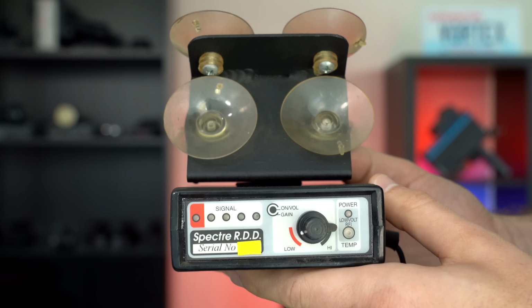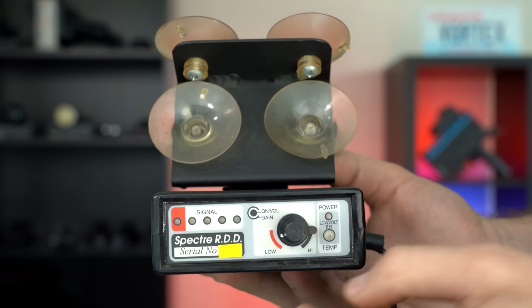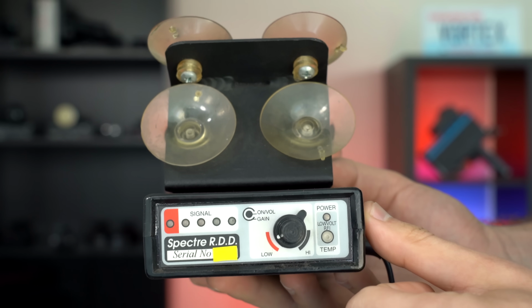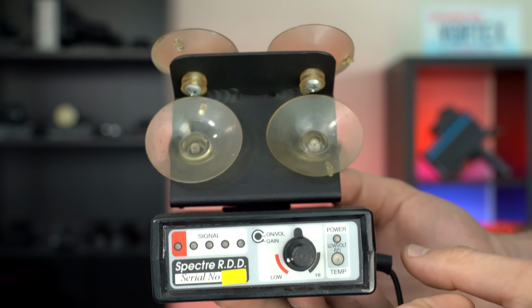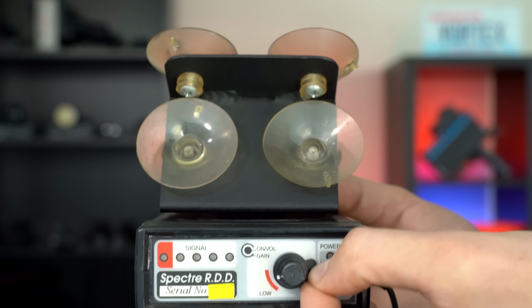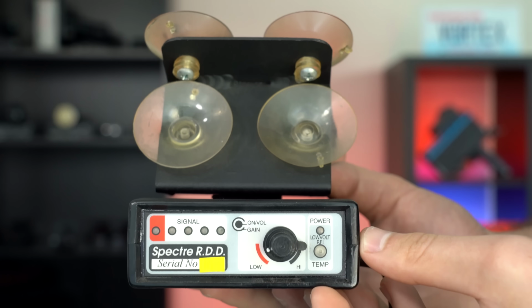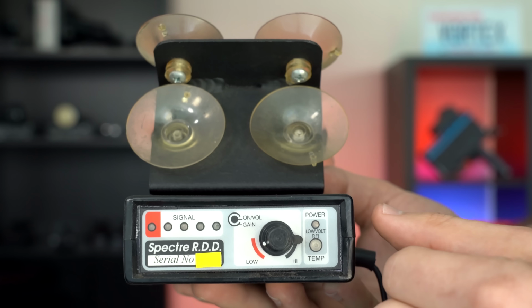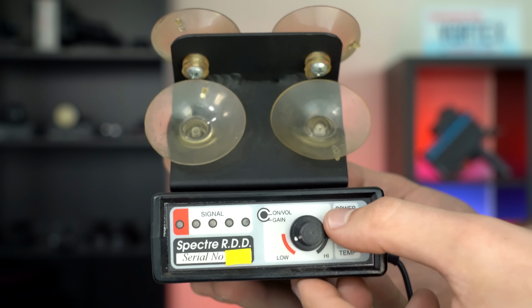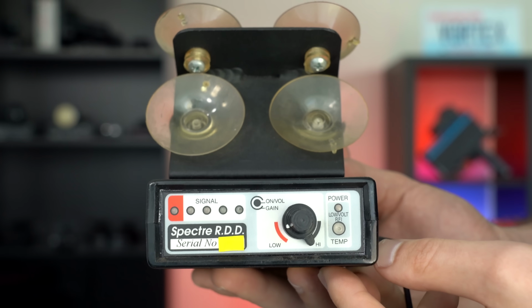And speaking of differences, I also want to quickly point out the gain knob here. You have the ability to adjust the sensitivity of the Spectre as you're driving around, so as you get closer you can start dialing it back to make it easier to find whatever car has a radar detector. Now in the manuals for both units, they recommend running with the gain knob right around the 3 o'clock position here. And so I tested both standard sensitivity here at the 3 o'clock position as well as maximum sensitivity cranked all the way up.